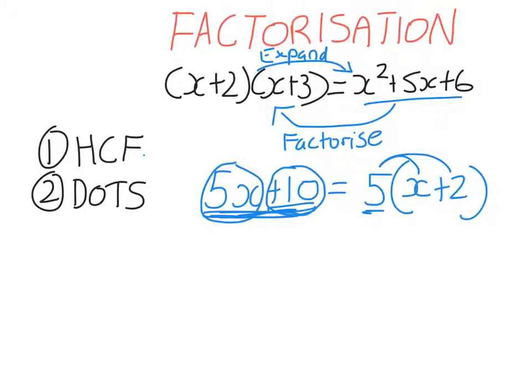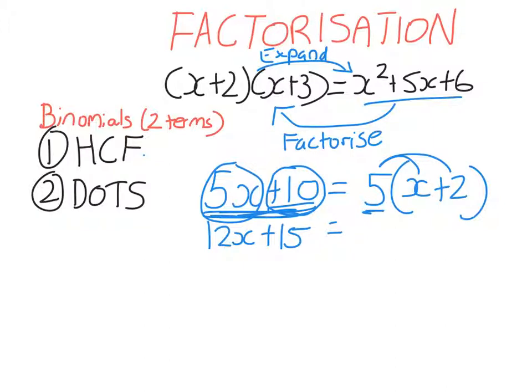Again, we're looking at binomials. So let's look at something like 12x + 15. First term is 12x, second term positive 15. Do they have a common factor? Well, if you're looking for a common factor, note that the highest common factor of 2 numbers is always a factor of the difference between the two. So 12 and 15, the difference is 3. So their highest common factor has to be a factor of 3. So our only choices are 3 and 1. So 3 goes into 12 and 15. So I write that out the front.